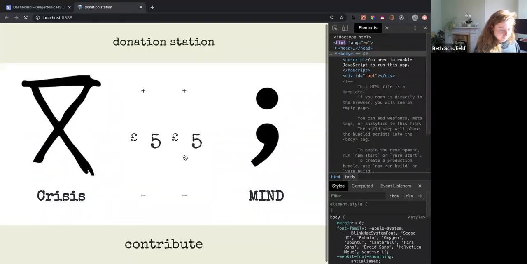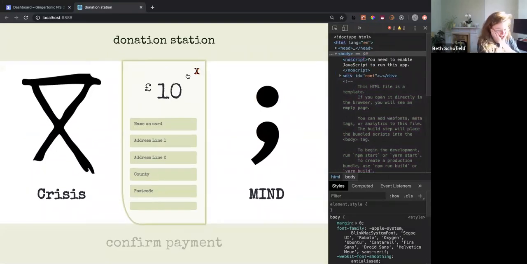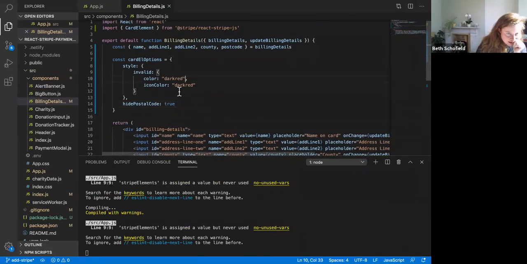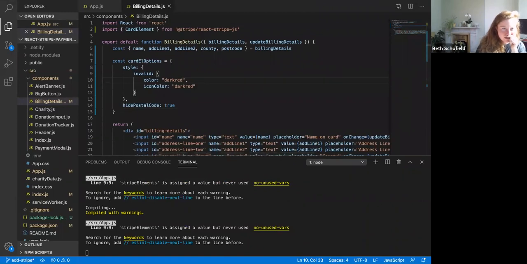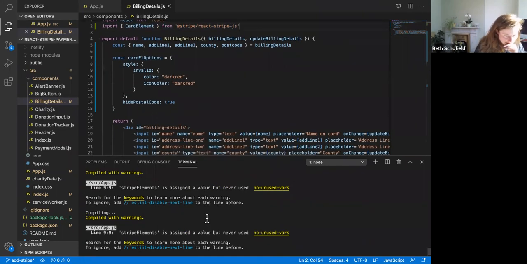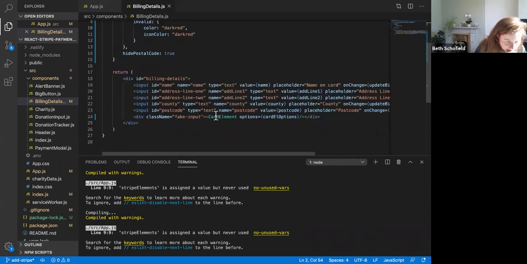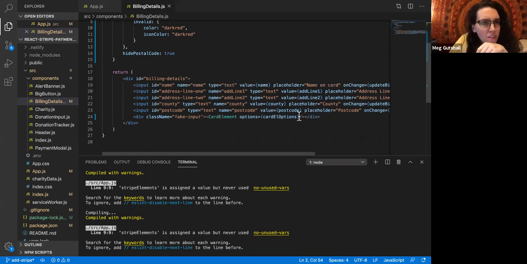Okay. So what's not happening? What am I missing here? I don't think it's coming in. I think that's the issue. Is it definitely called card element? Yes. Do you know what? I'm just gonna... Yes, that is it. Why would something not be imported? Card element options equals card element. Oh, I found something. Yeah.